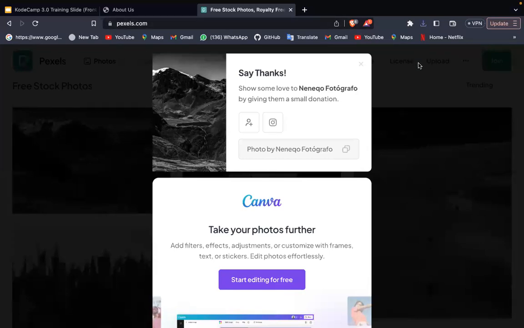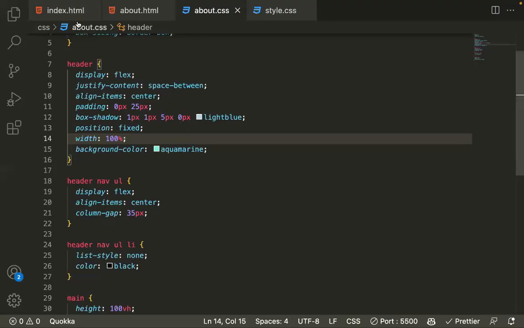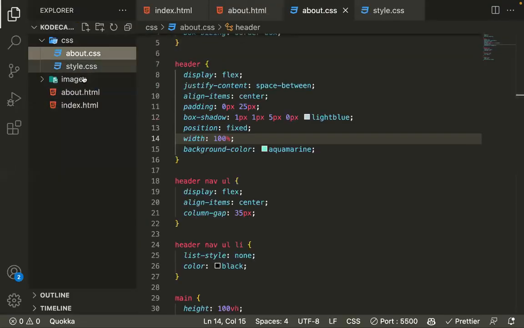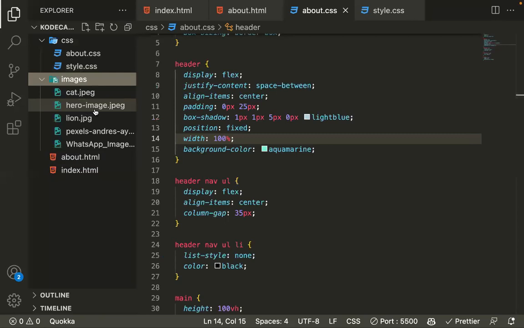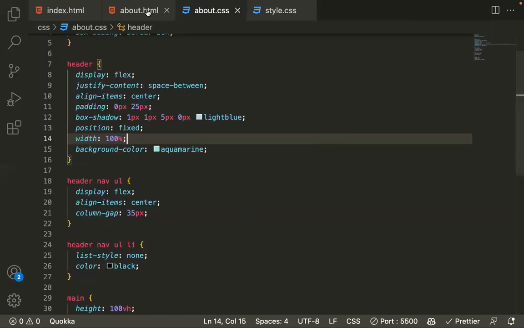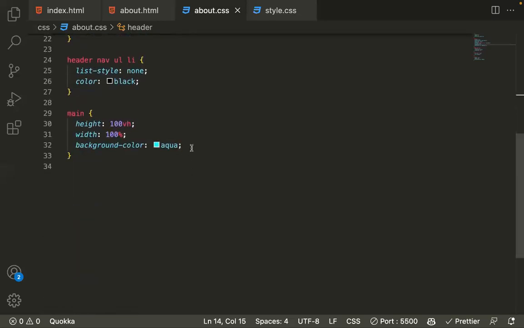Now let me go to my code. I think I have the image now. Okay, fine, I have the image now, image.jpg. Now, instead of using the background color for my main, I want to use that image. If we are confused, I'll definitely take questions, but let's just follow for now.